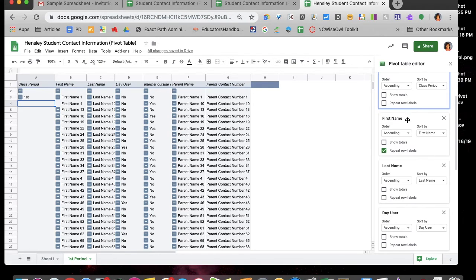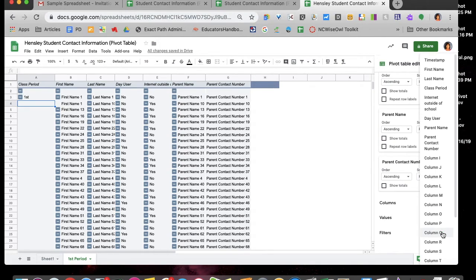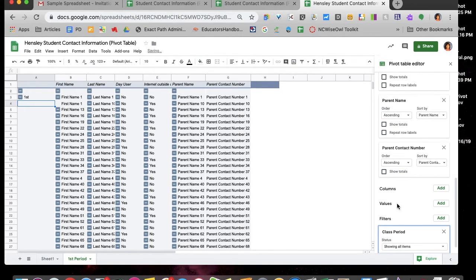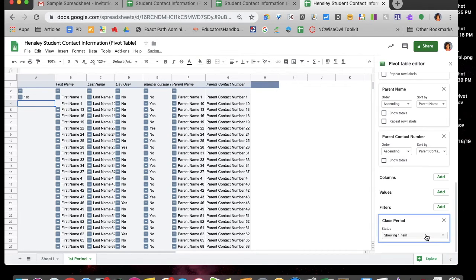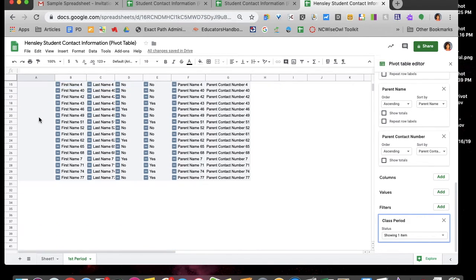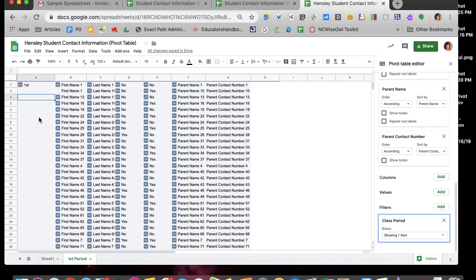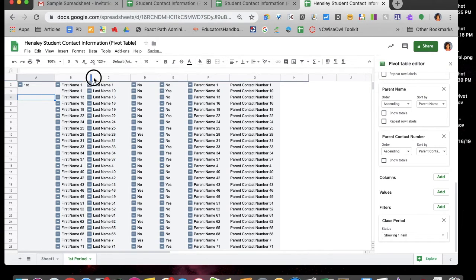So I am going to come down to Filter in my pivot table selections, and I'm going to add a filter for the class period. By default, the filter shows all classes. So I'm going to clear that, and for this tab I want just first period. So I've named it first period, and I have just first period students. I could make this column a little wider if I wanted to, just for the ease of seeing this data a little easier.